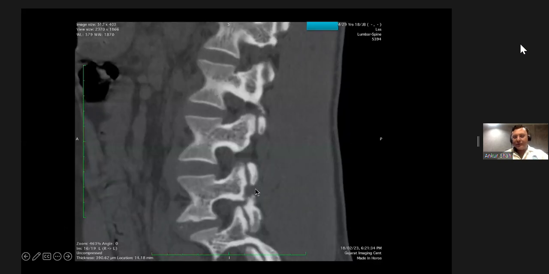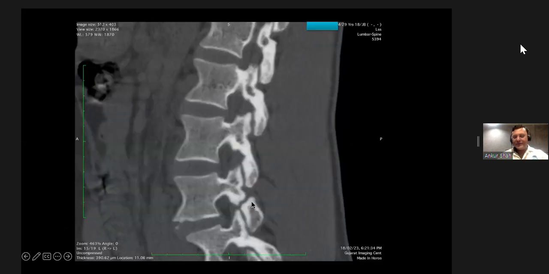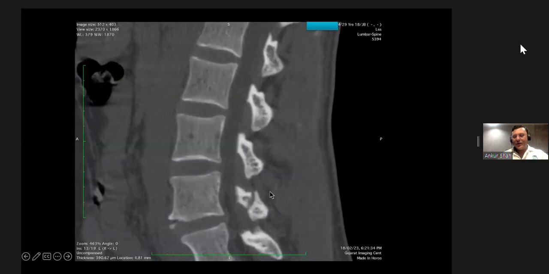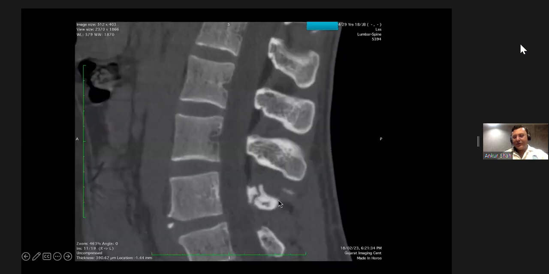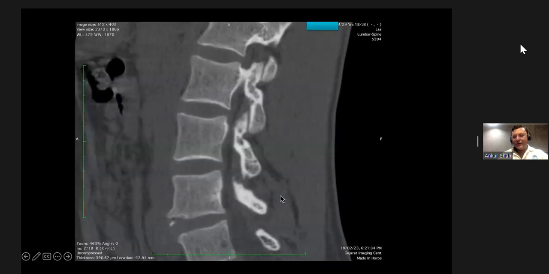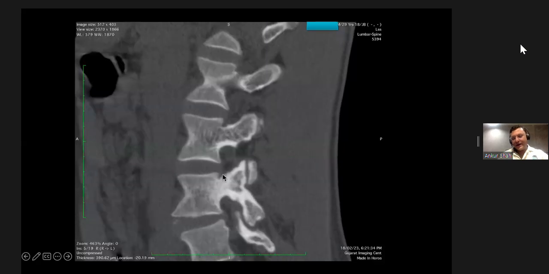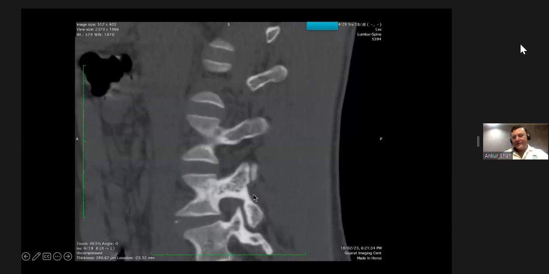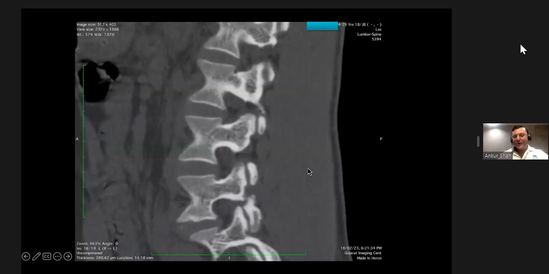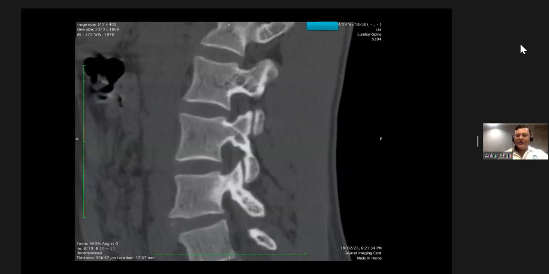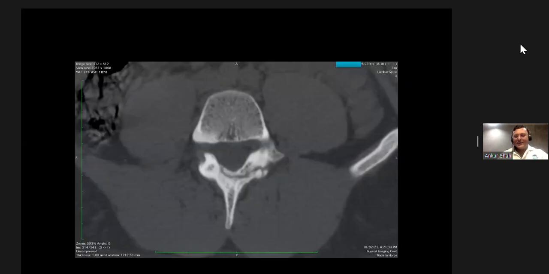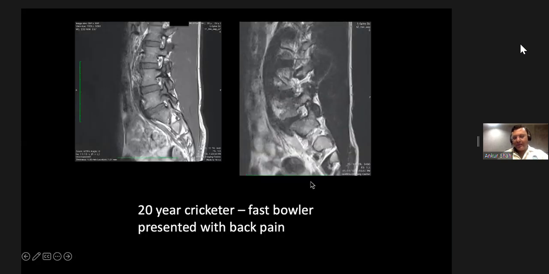Like here, if you look at the spine, you can see there is a spondylolysis at the L4 vertebral level. Not just that, it is also extending up to the midline, even going to the opposite side, and there are chronic stress-related changes in the pedicle also. So all these changes are very typical in the fast bowler, and when the acute injury is not given rest at that time, then it might result in such a fracture and end up, many times, needing surgical intervention.